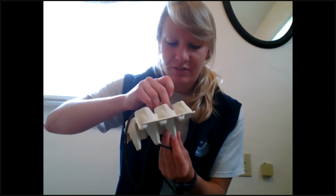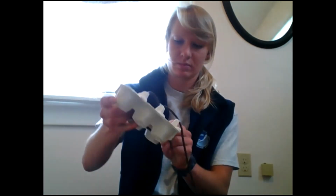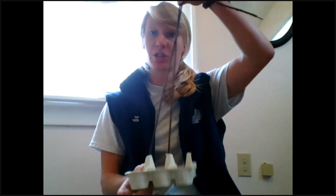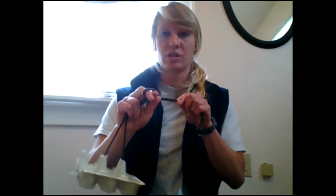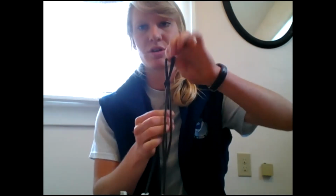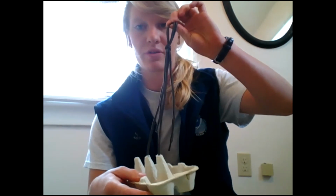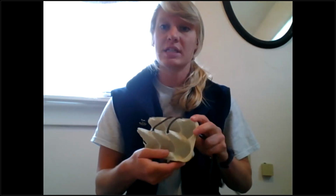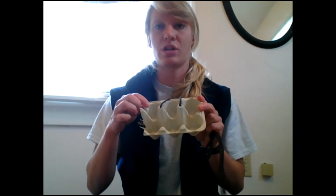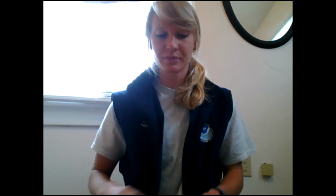Need a steady hand to feed it through the hole. There we go. All right. So that's essentially going to be our bird feeder. Now I'm just doing an overhand knot, which just makes that loop. You could do any type of knot you want. This is just going to be what's going to hang our bird feeder. And if you didn't have these holes, you'll just string 2 separate strands through the opposite sides of your container. Then the next step is to put the bird seed in.